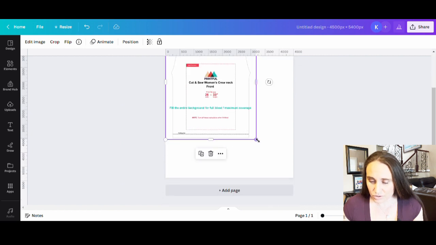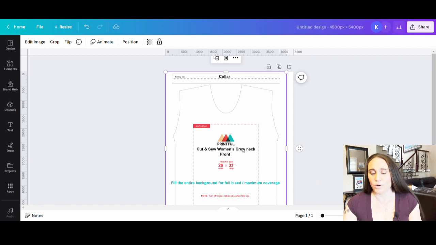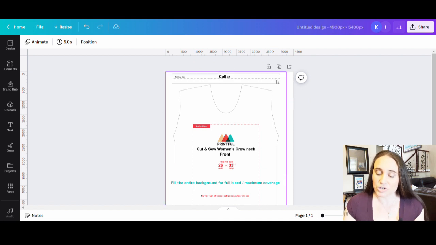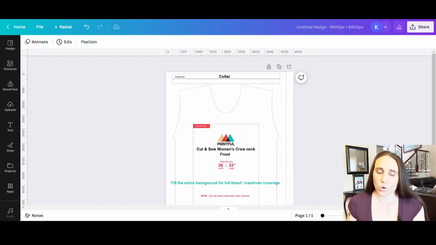So I'm going to go edge to edge, and you can kind of see this is what your front panel will look like. When you're designing an all over print, it needs to cover this whole area. Now there's also a back, and there's also sleeves. When I do all over print, I like to do either patterned designs, like a repetitive pattern throughout, or just one giant wallpaper type pattern where it may not be uniform throughout, but it goes edge to edge. You want to have bleed.